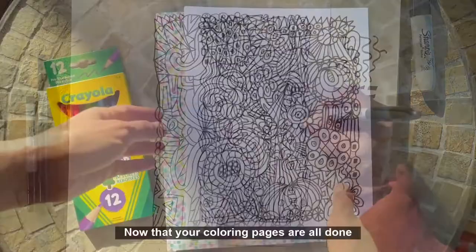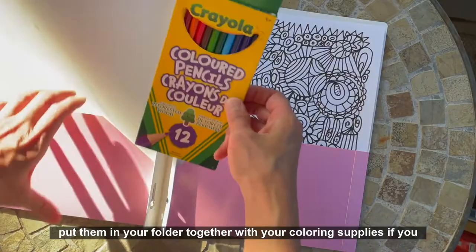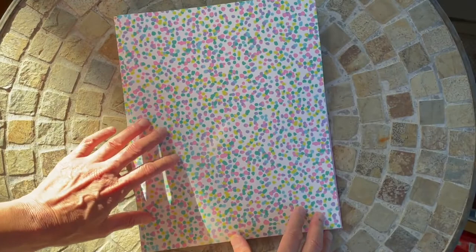Now that your coloring pages are all done, just gather them up, put them in your folder, together with your coloring supplies, if you want to add that. And your gift is ready to give to someone who's lucky enough to get one. I hope you had fun today making my Doodled Coloring Pages gift pack.